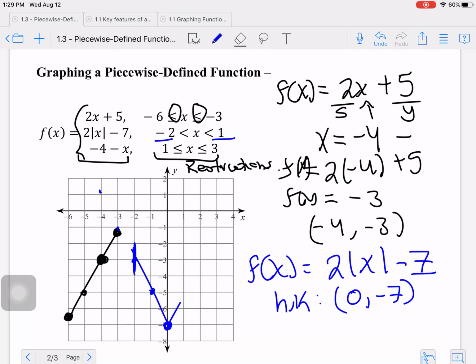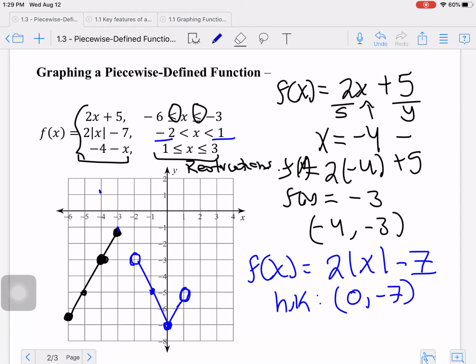All right, now -2, right? So what kind of circles would I get now? Notice that -2 says less than but not equal to, which means that I'm not going to have a closed circle anymore. I'm going to have an open circle because -2 is not included. Same thing at 1. It says less than 1 but not equal to 1. So same thing. I'm going to have an open circle right there.